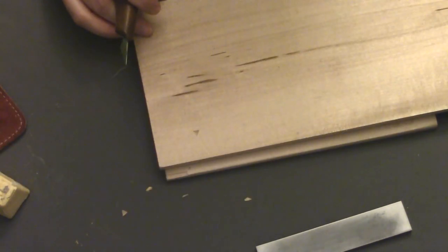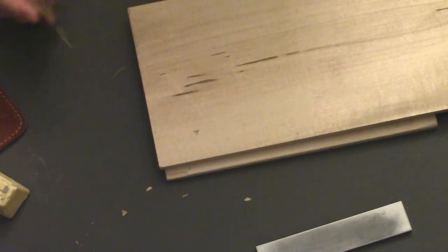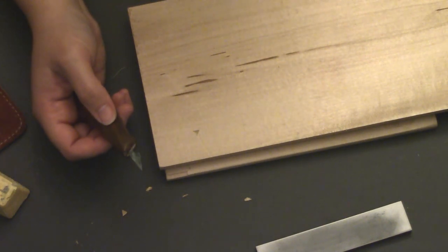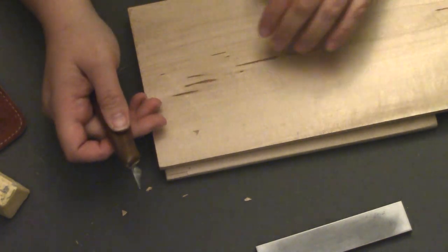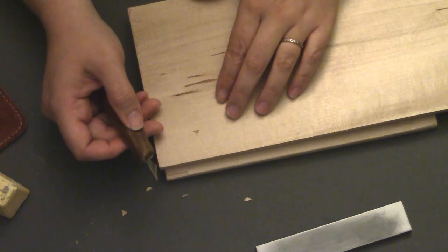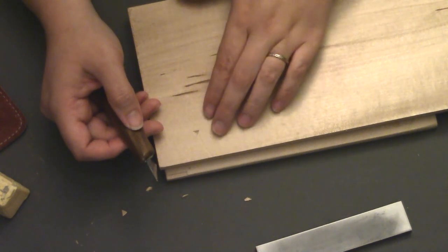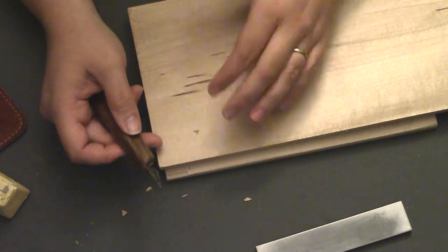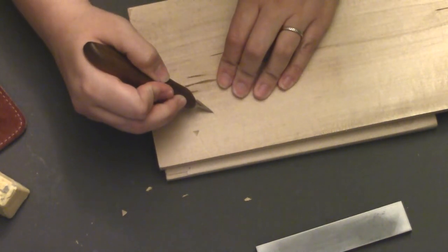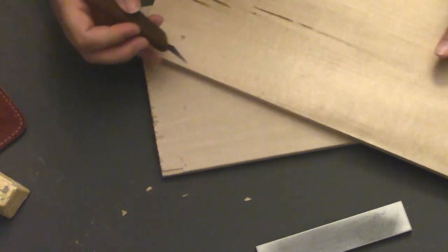When I finish sharpening, I test the blade on my fingernail to make sure it bites. But in this case, I knew it was already sharp, so I won't do that again. I often use a scrap piece of wood to test a few cuts before returning to my project, and I know you're probably not going to be able to see the cuts very clearly in this part of the demonstration because the camera's not close enough. Please trust that it's cutting beautifully across the grain.